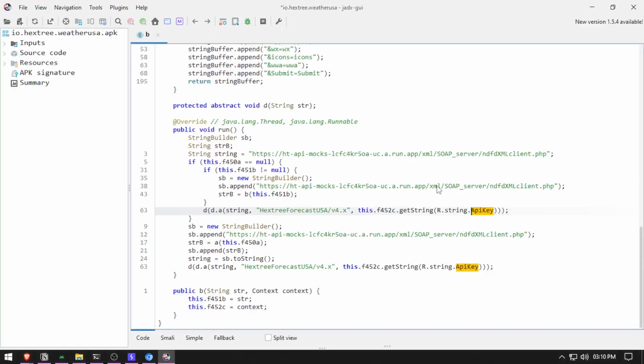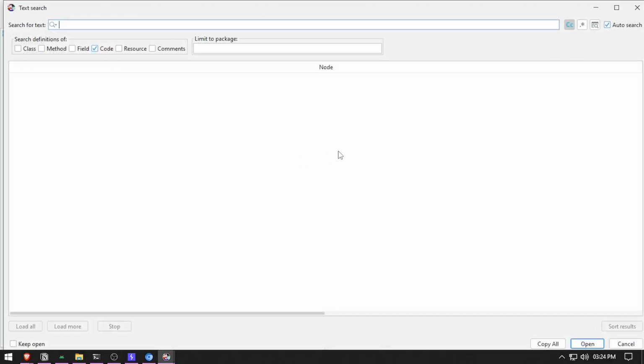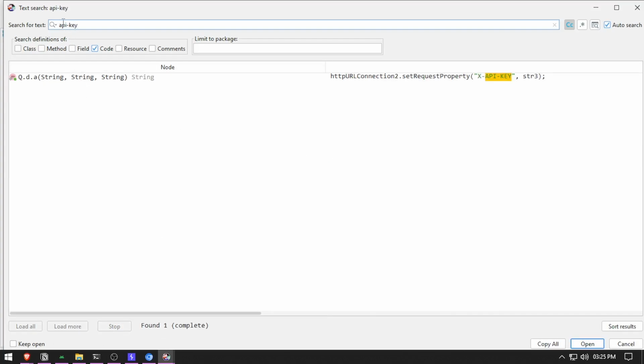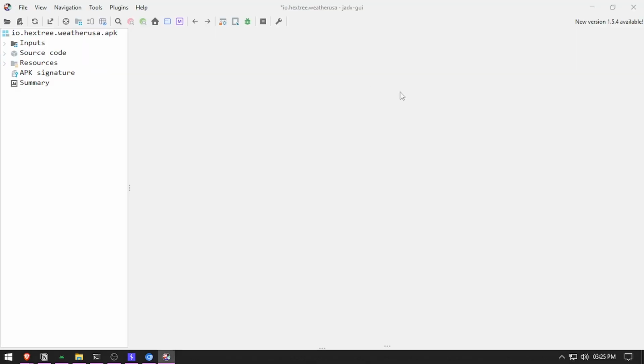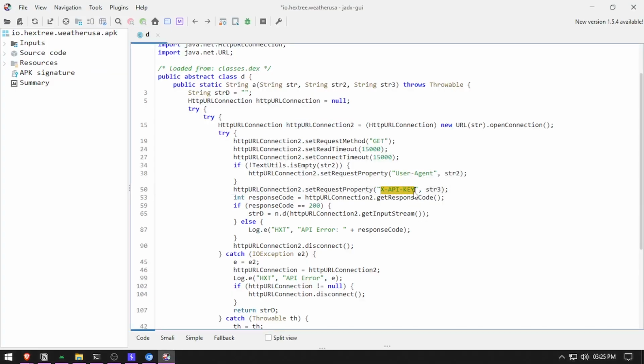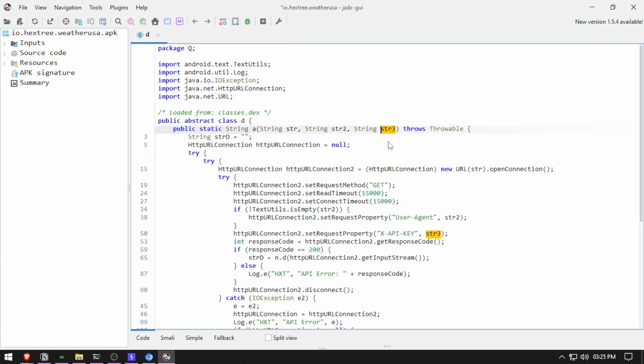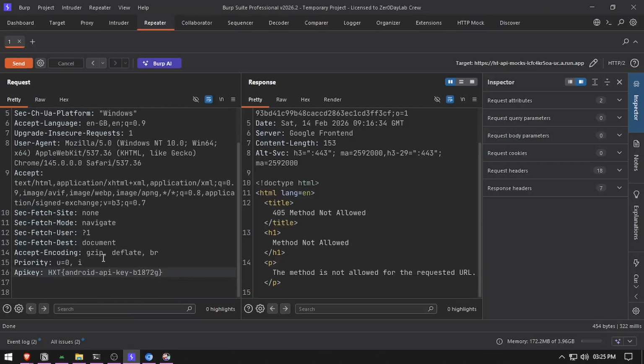Here I need to find how the API key is sent to the server. If I search for API key, it returns the header name, also with a value which is string 3. If I click string 3, it calls D, so this is the header. And now I can just come here and replace it with this and send.